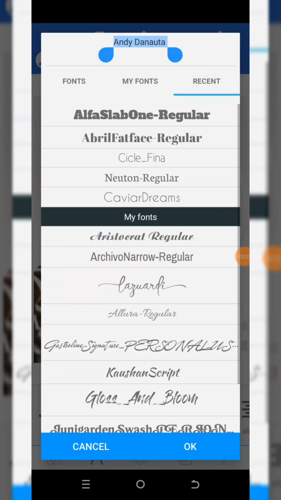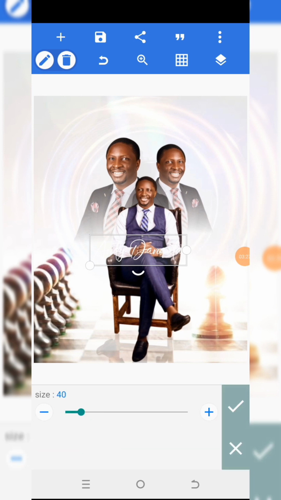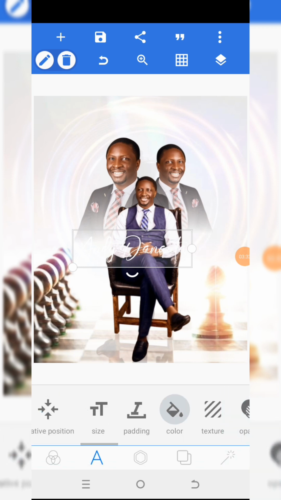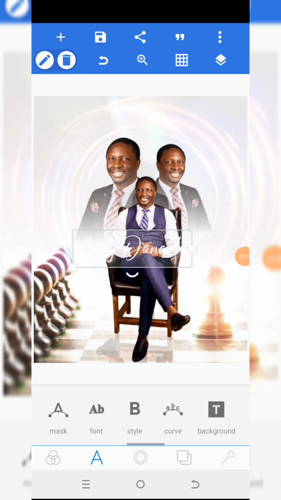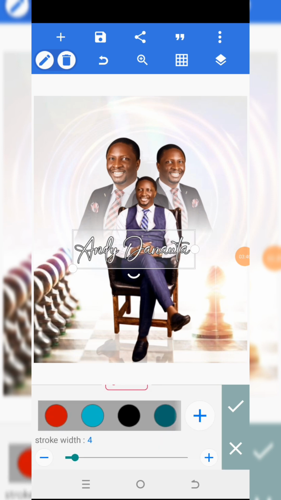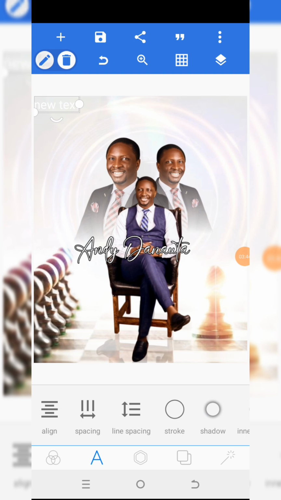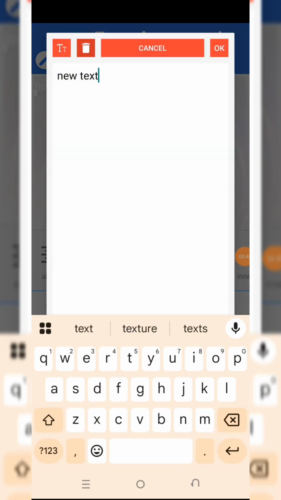So I will use this font. Increase the size, and then for this I will go to stroke and stroke it with, yeah, the level should be 4. Yeah, thank you. I will go to text again and write apostle.